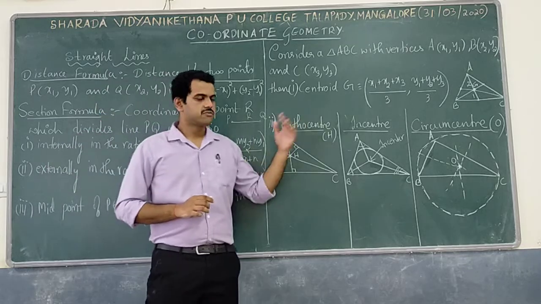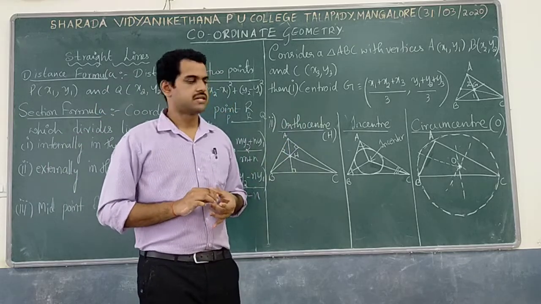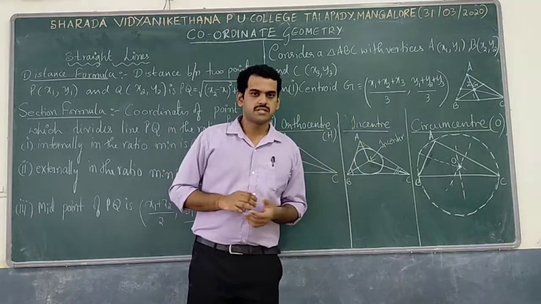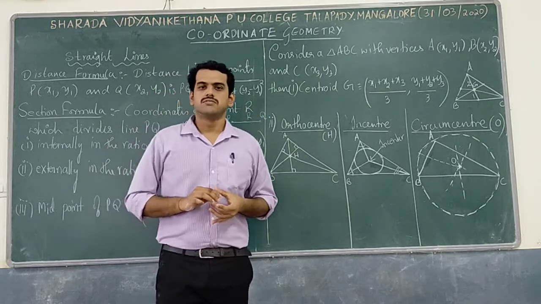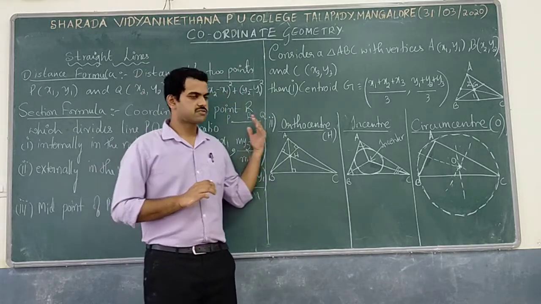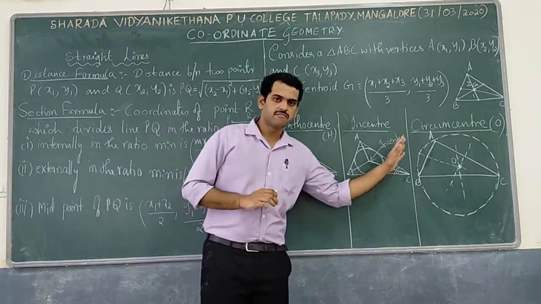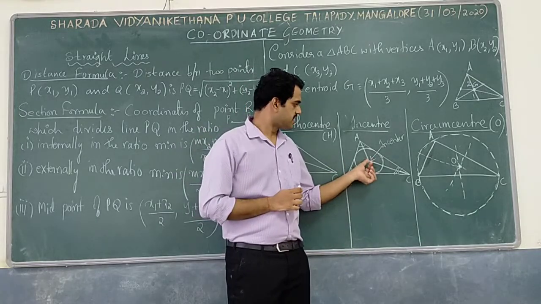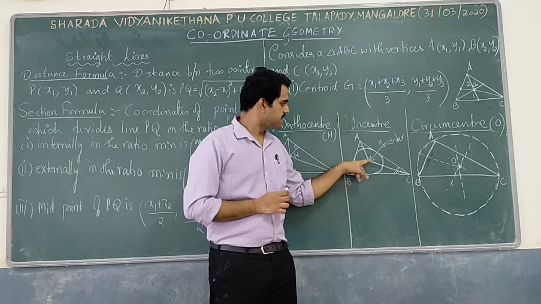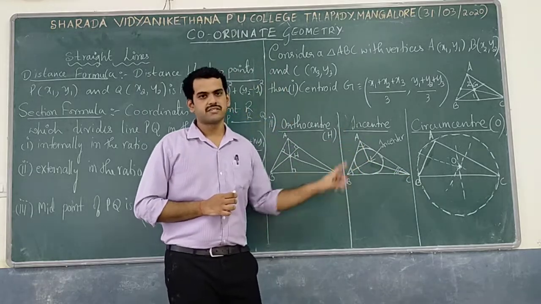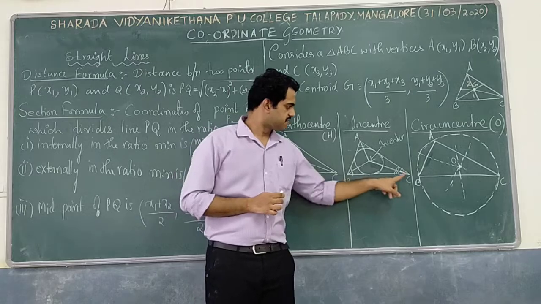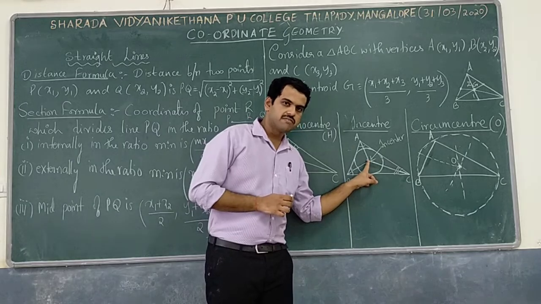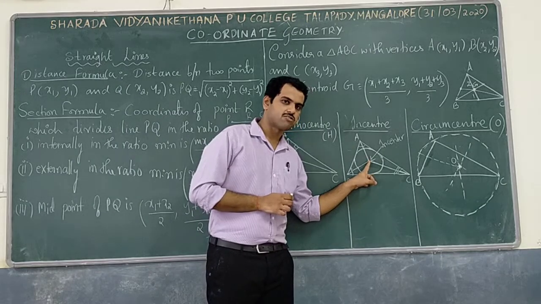Now, coming to the next term, that is incenter. So incenter and the next one, circumcenter, these two are words that you might have used in your lower classes. But when we come to this concept, how are we going to define them, let us recall that now. So now, what is incenter? Incenter is nothing but you take the angular bisectors of the three vertices of the triangle, that is vertex A, B and C. For them, get the angular bisectors. They will meet at a point. That point of intersection is called the incenter.